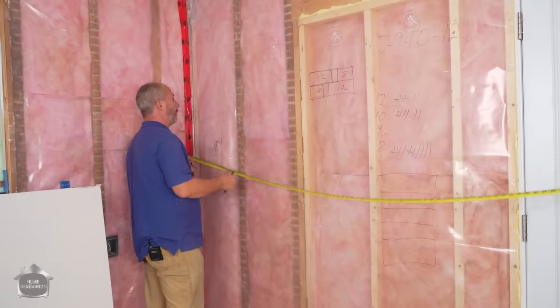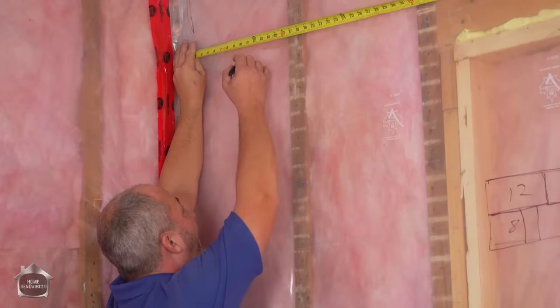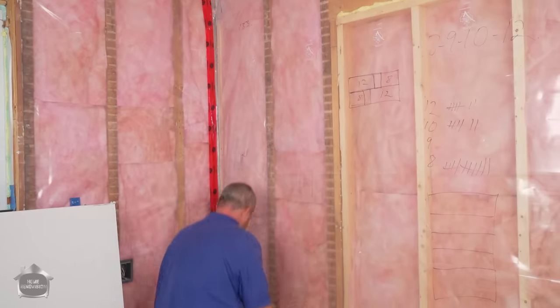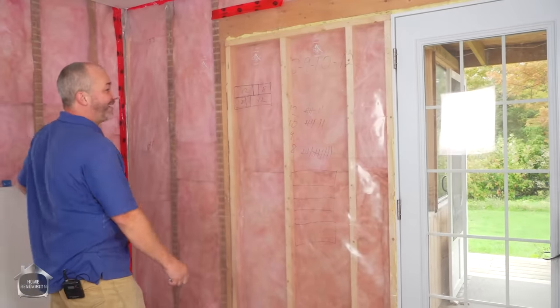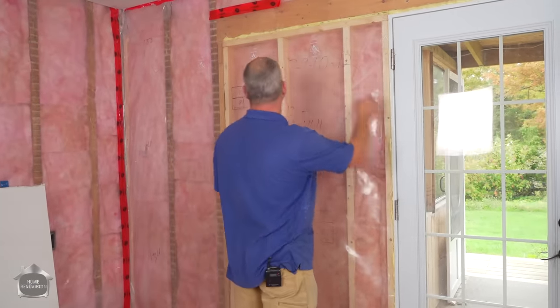134 and a half exactly. 134 is what we'll go with. We'll reach up as high as I can go. 133 3/4. Okay, and the bottom. Look at that. Unbelievable. I've always found it's best practice to get all these measurements.